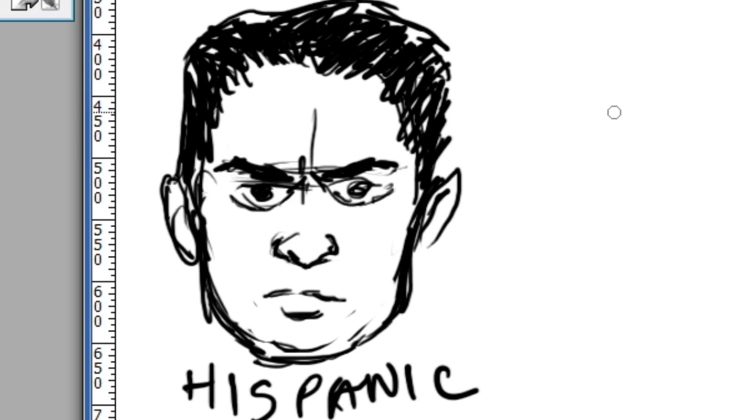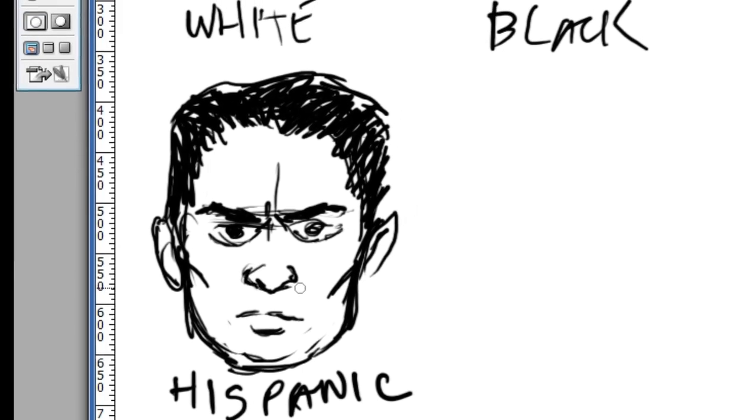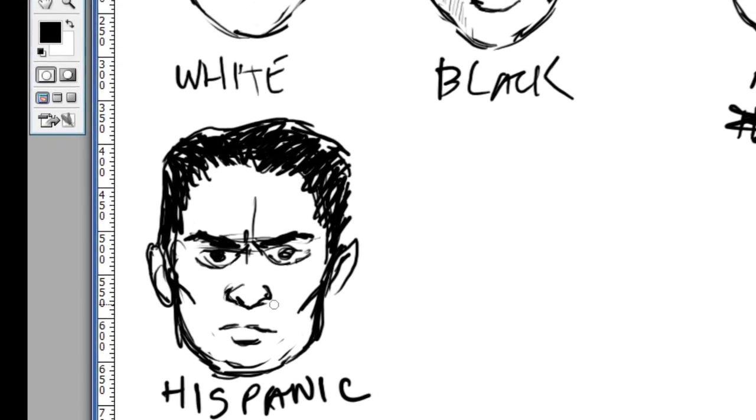Now, those are your main 4 ethnic groups to choose from. I might not have covered them all, but if you think that there are other distinctive ethnic groups that I should probably cover, let me know in the comments, and I might do a follow-up video in the future.